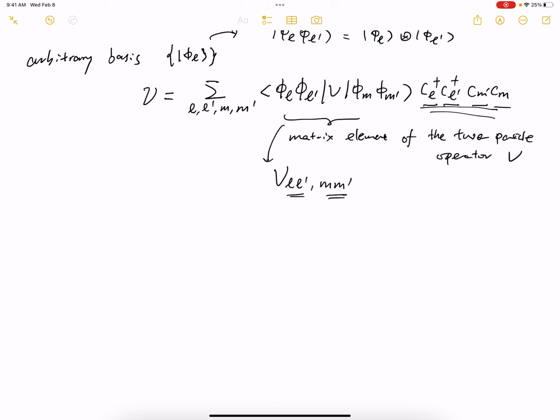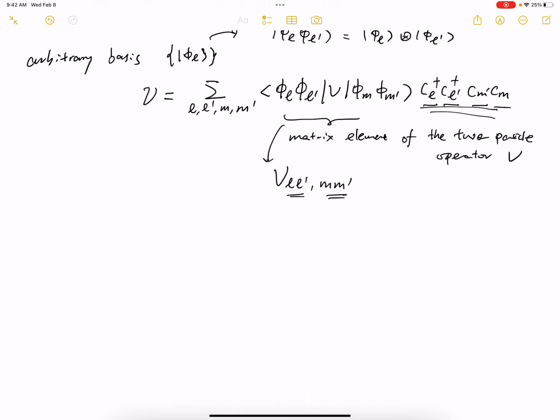Yep. Is that a four-dimensional tensor, or is it still a 2D matrix? It depends on how you look at it. You can glue the two indices into one big index, and then it still becomes a matrix. You don't necessarily need to think about it as a tensor. You're right, technically it's a rank 4 tensor because you have 4 different indices. But usually we just glue 2 of them into one big index, and then it just becomes a standard matrix. And usually we never need to represent this whole thing out.